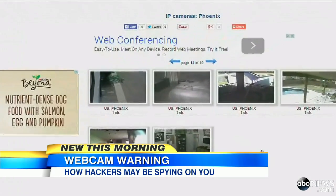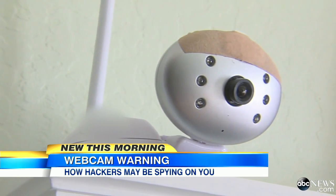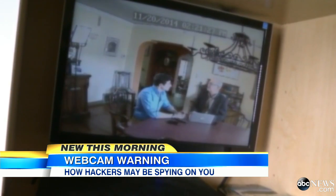The site gained access to 5,000 surveillance cameras, even baby monitors in the U.S., simply by entering the default factory password the product comes with, betting you didn't change it after you bought it. You know the default password, they know the default password, and they simply log in like they were you.